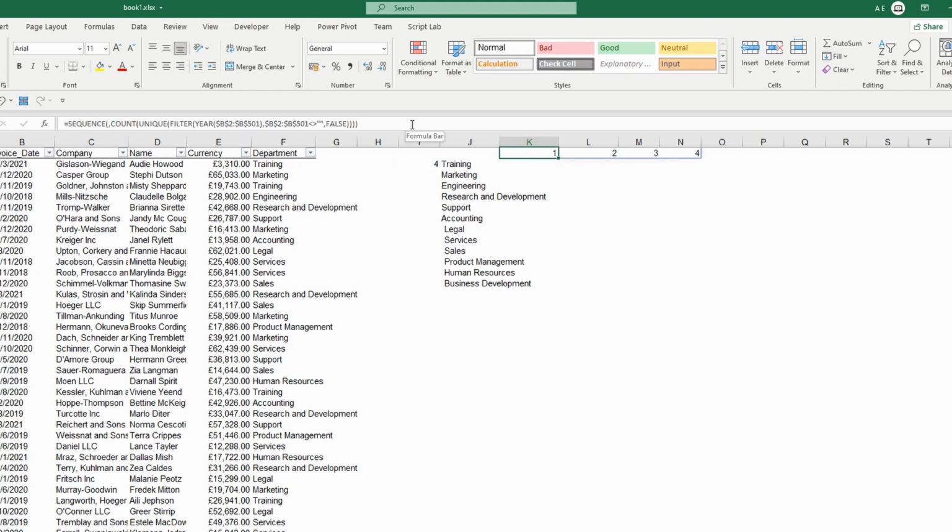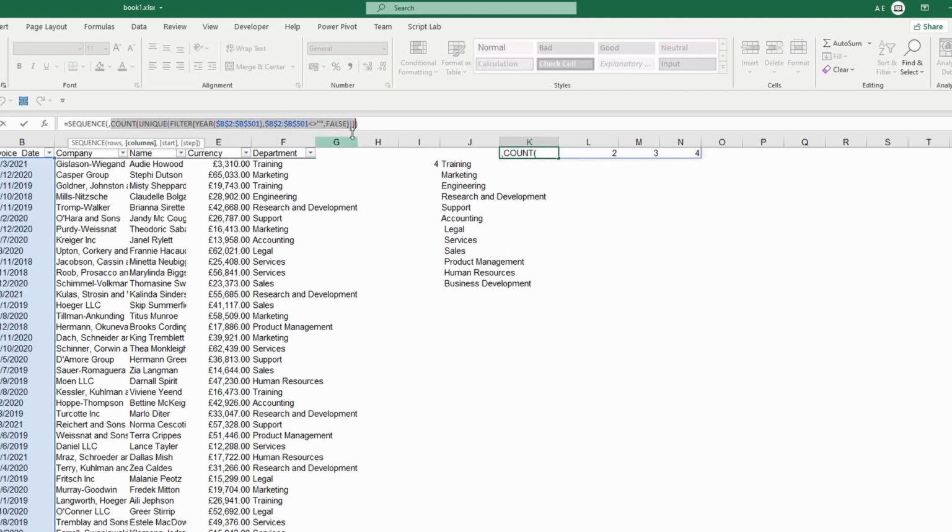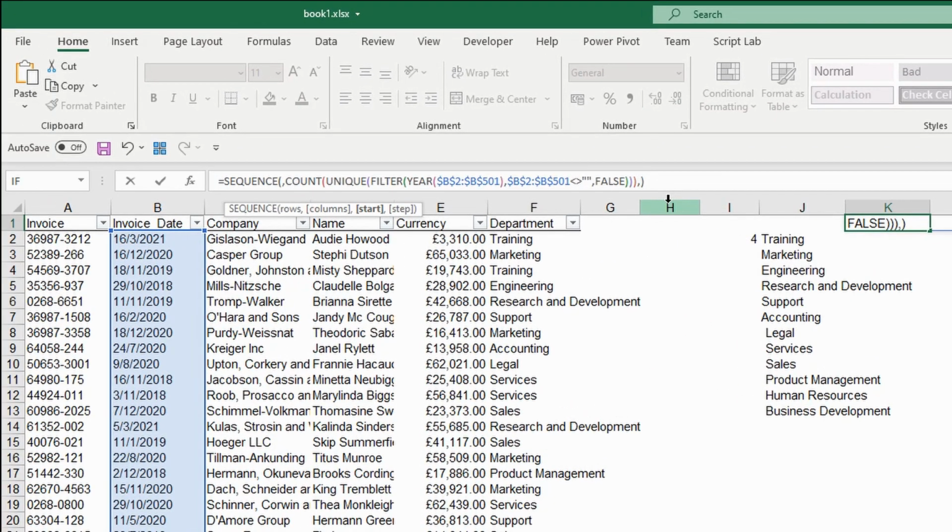So what we want to do now is to show the actual years instead of 4 columns. So here, if we actually press columns, this is our first parameter that we included, but what we want to do now is to go to the next parameter. So we go to the last parenthesis and we press comma, and where we want to start is the first year that we found in column B, or the earlier year that we found in column B.